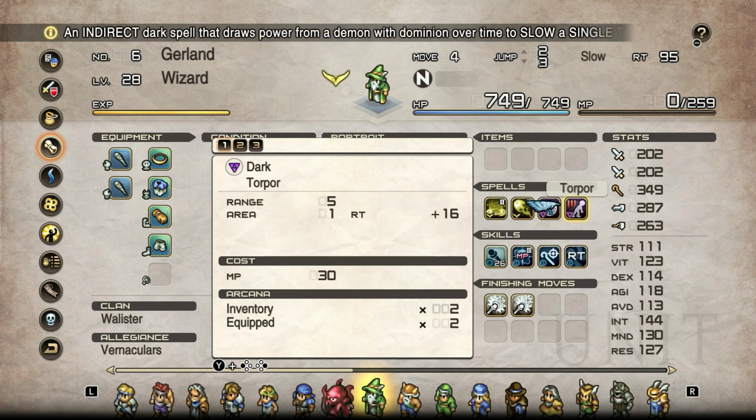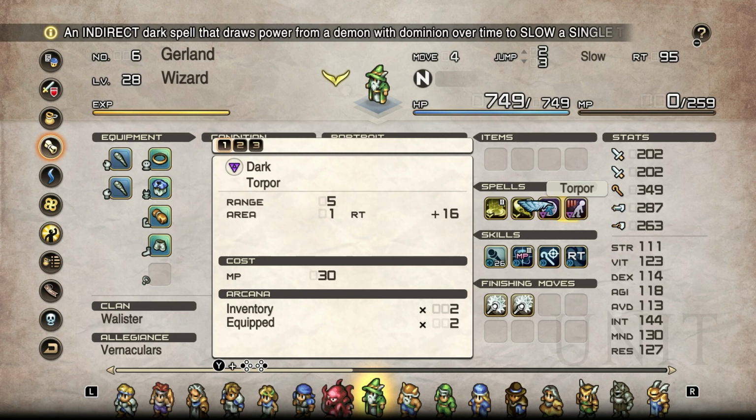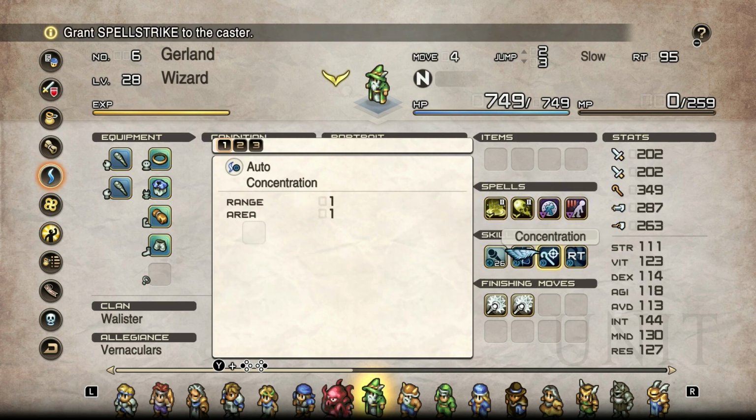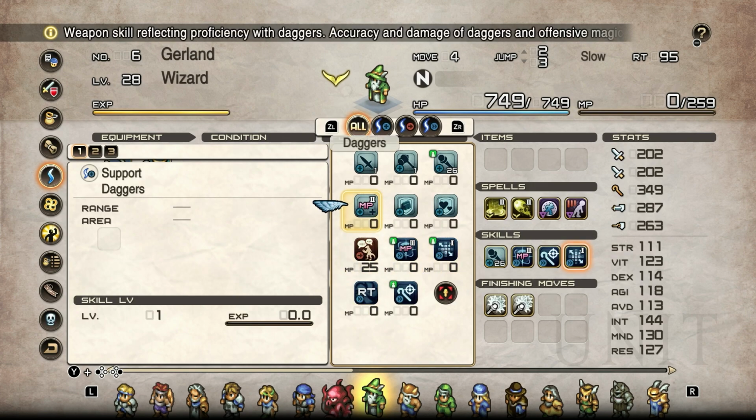So how much RT do a lot of these add? So we'd be saving 16 RT, 30 RT, 15 and 19 RT. So I mean, that's what we'd be saving. So it does make you a little bit quicker with your spell casting, there's no doubt. Just don't know which one of these I find more valuable. Alright, let's try this out for a while with this.